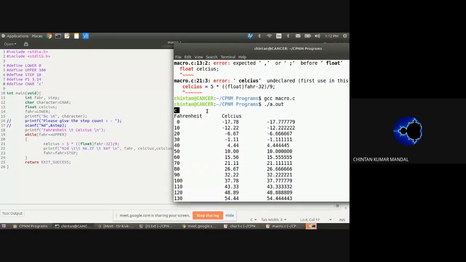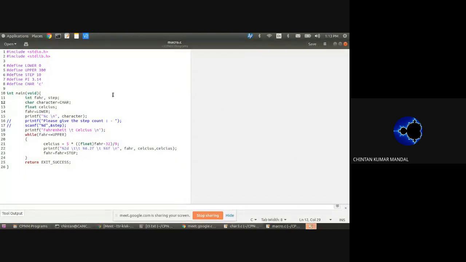So what happens is this, whenever after the compilation has been done, the character is being replaced with this quote C, single quote C with a single quote, right? Opening single quote. So this value CAD is being replaced. Please note, this is not assigned. This is just being replaced.